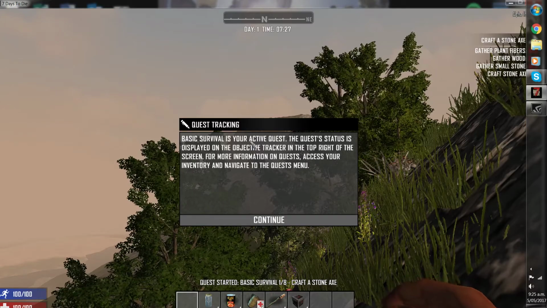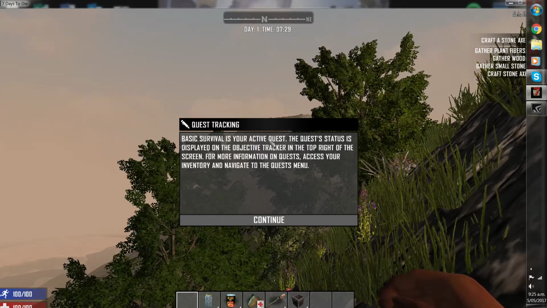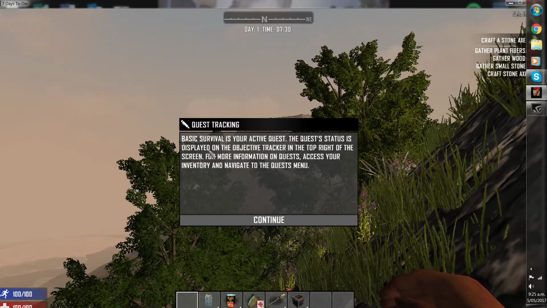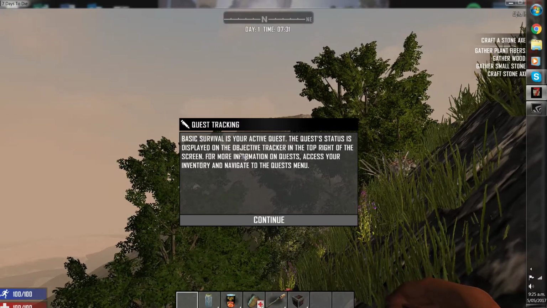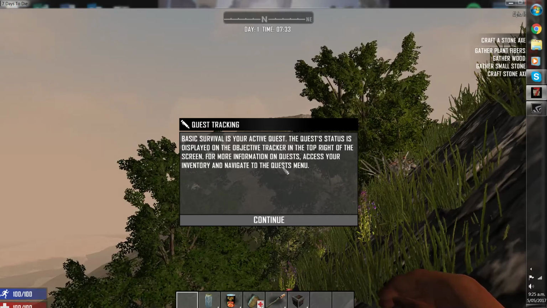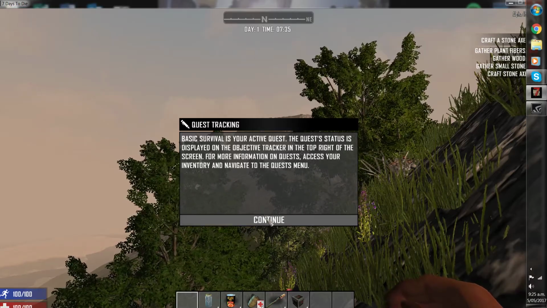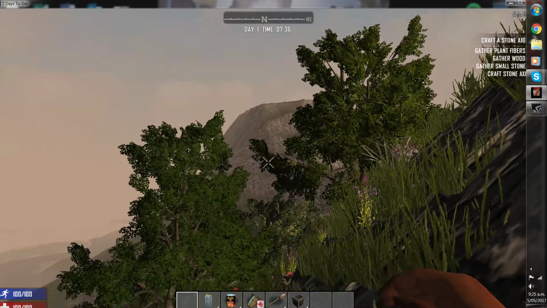So here we are, back to survival. Basic survival is your active quest. The quest status is displayed on the objective tracker in the top right of the screen. For more information on quests, access your inventory and navigate to the quest menu.